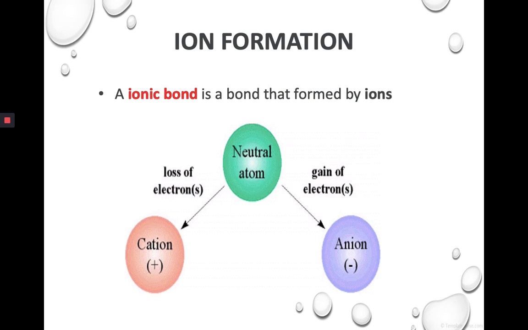Cations are positively charged because they lack electrons. Remember that the charge of an electron is negative. So if you take something negative from a neutral atom, it becomes predominantly positive. As for a neutral atom forming an anion, it's mostly for nonmetals, and what happens here is there is a gain of electrons. Once you have a neutral atom and it gains something negative, there is a net negative charge. We call that an anion. Here is a video from Fuse School to help us visualize the concepts.